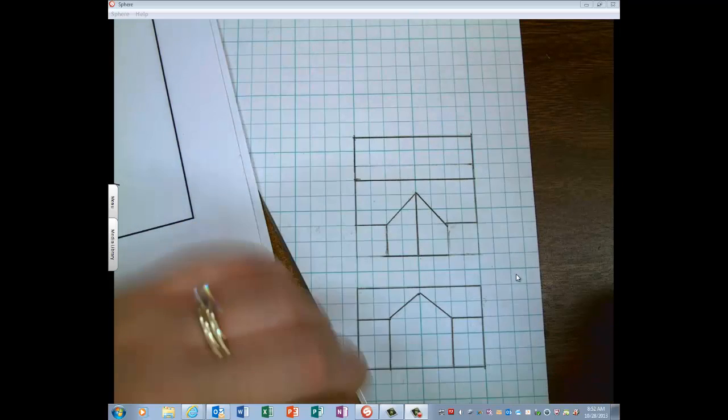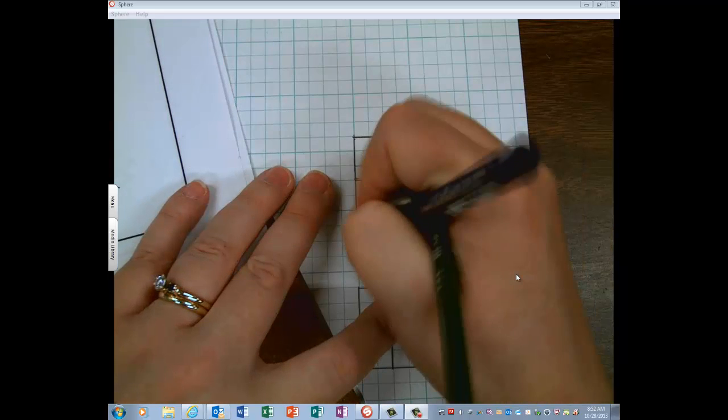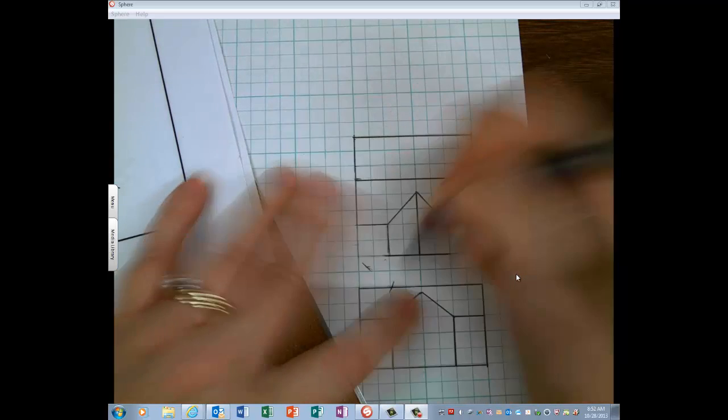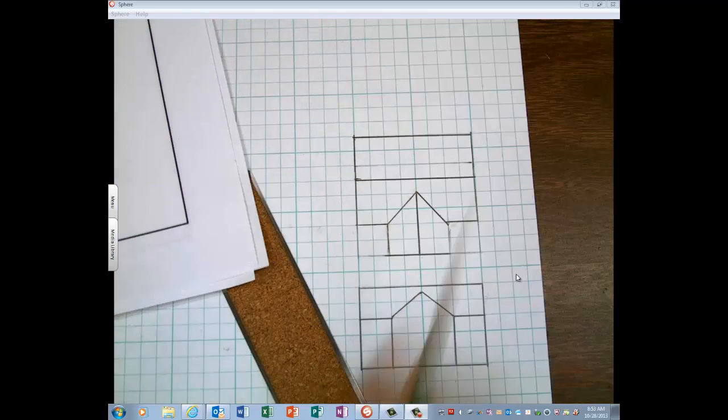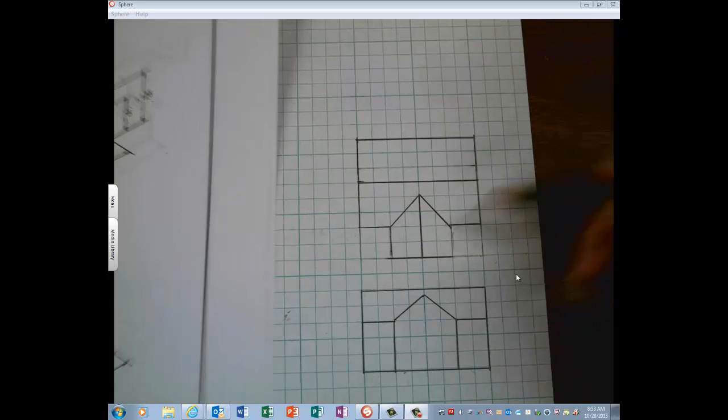Never annoy your drafting teacher, because sometimes they will make you do like 3 revolutions of auxiliary views. There you go. That's the top view.